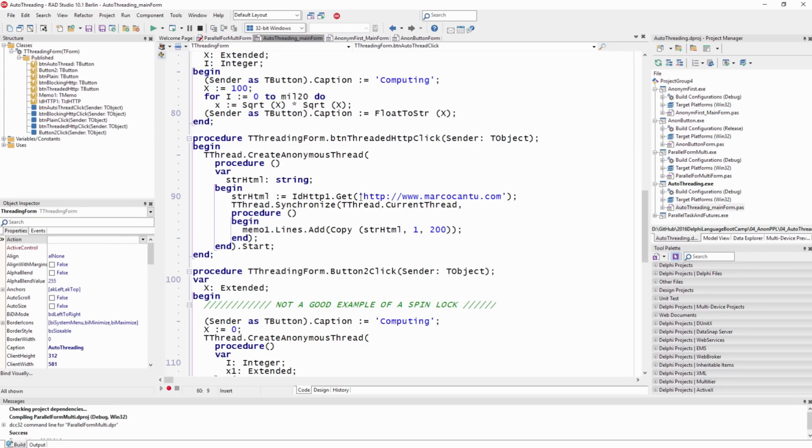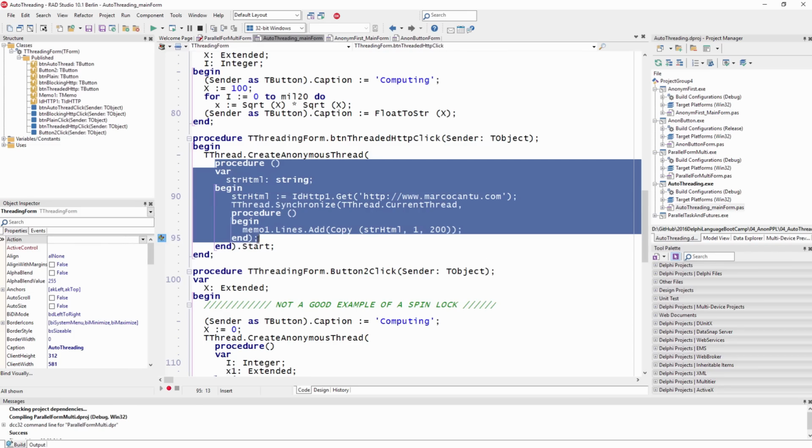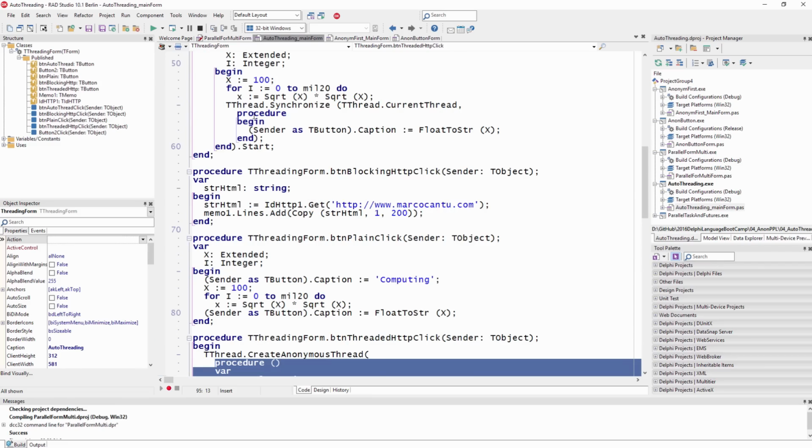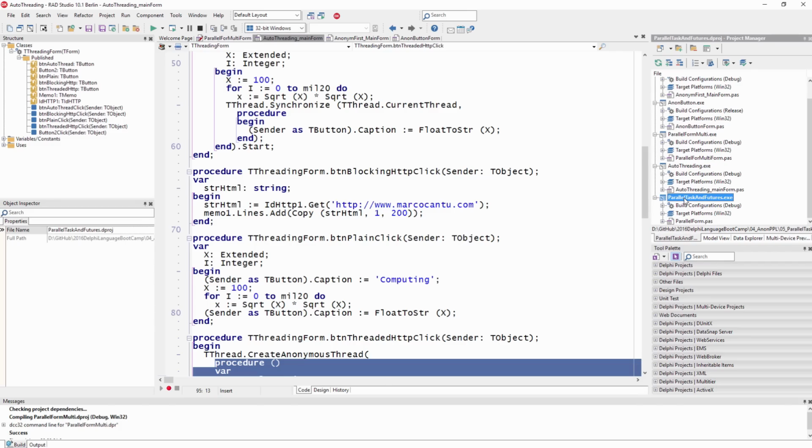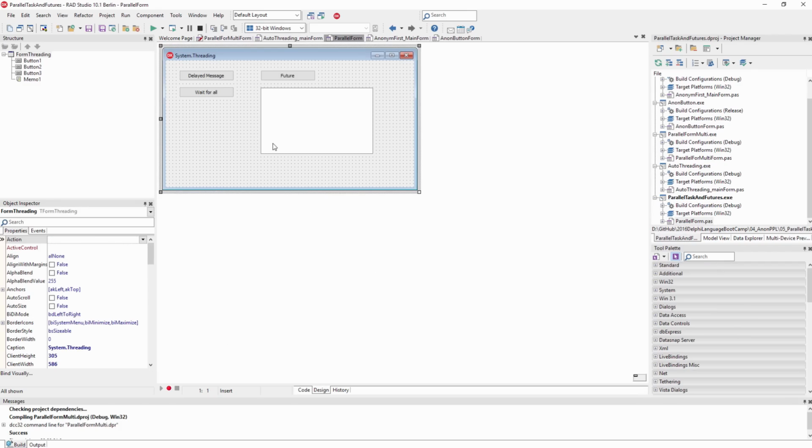I want to do an HTTP GET call, and I'm doing that within an anonymous thread again. Okay, so just mostly to show the syntax and the behavior, and then the last demo, which is going to be the last demo of the entire session, is a demo of the parallel library, showing both tasks and futures.